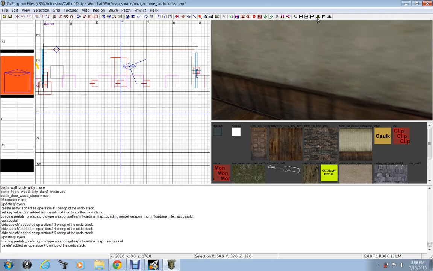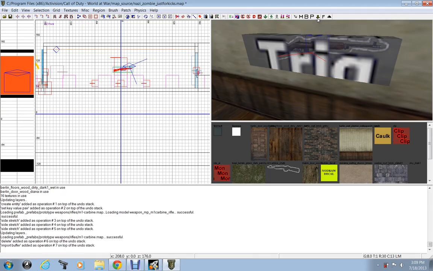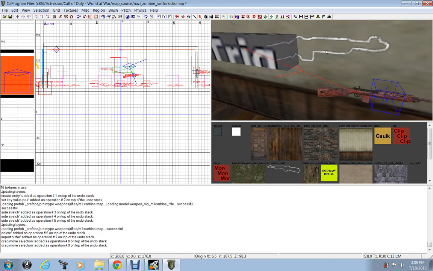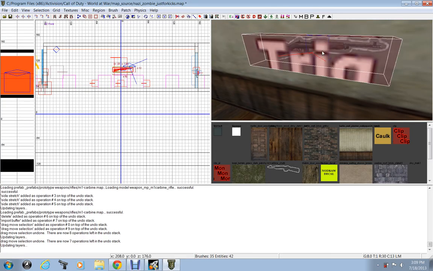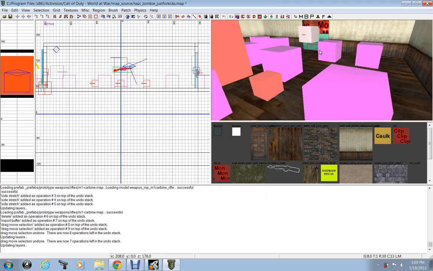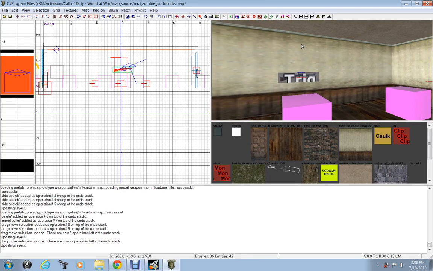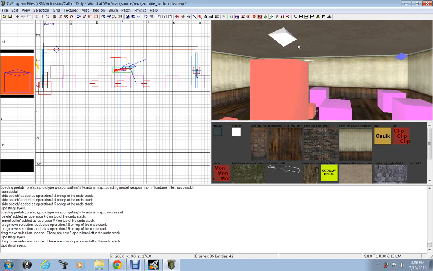So I stamp it in, and now I can move the individual parts around, as you can see here. And so that is how you put buyable doors and buyable guns into your map.